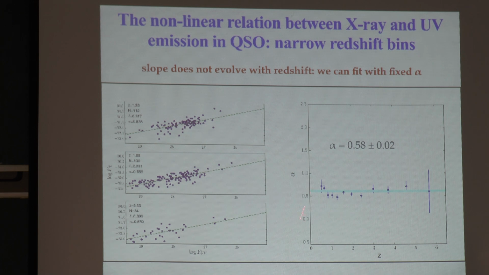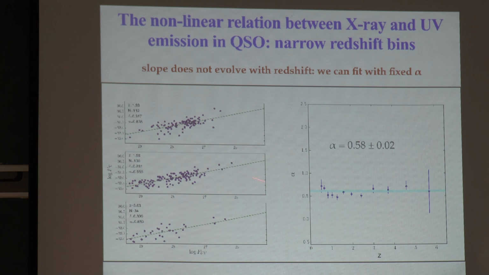And this is the last important technical step, because once we have this clean sample and we want to use it for cosmology, it means that we are using that linear relation that I have shown you before, and we assume that it's valid. And we use that as a framework to fit the cosmological parameters. Like people on the supernova project, we assume that the physical relation is valid all over the universe. But here we can do better, because we can split the sample in narrow redshift bins, so in narrow distance bins, and check if the relation holds at all redshifts. So we do not have to assume that it holds at all redshifts. We can check, okay? And we split our sample in 20 small intervals and check within small redshift intervals.